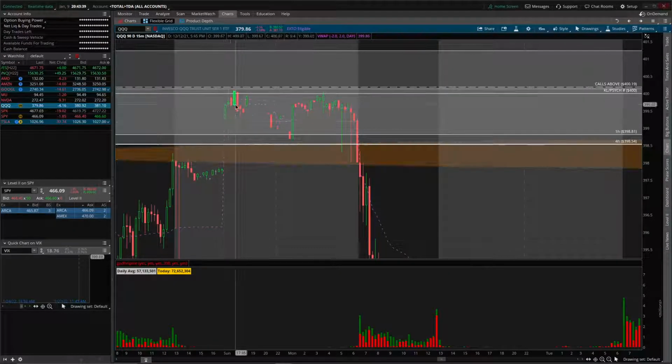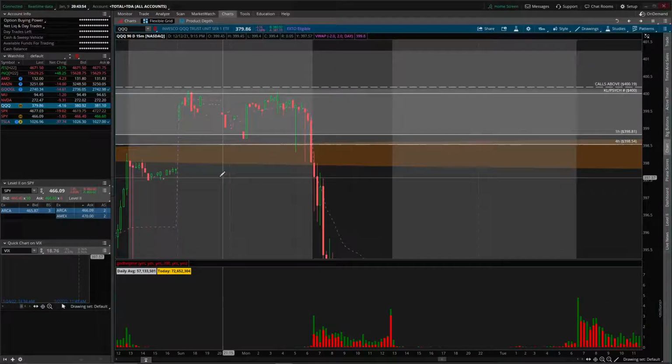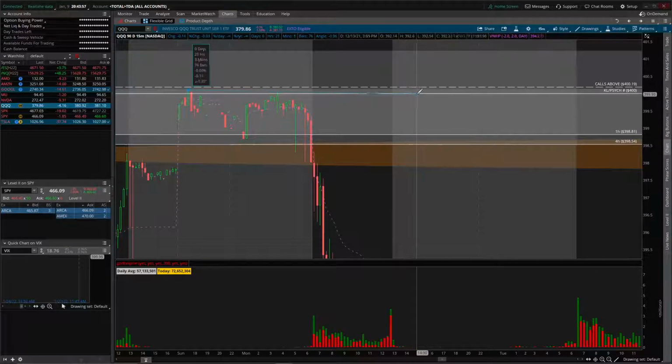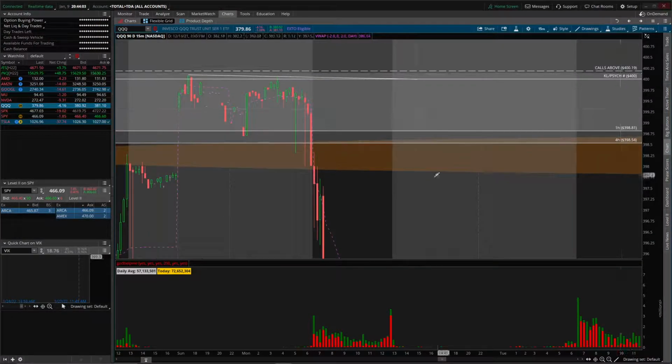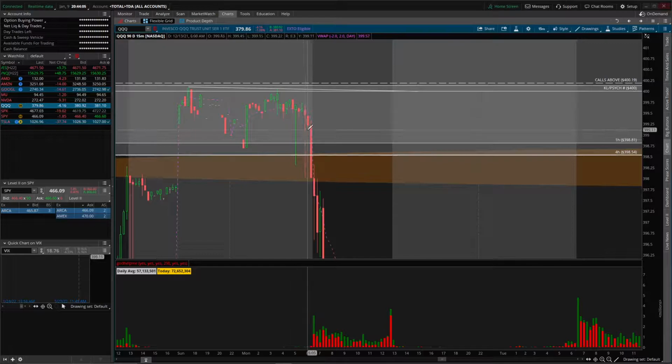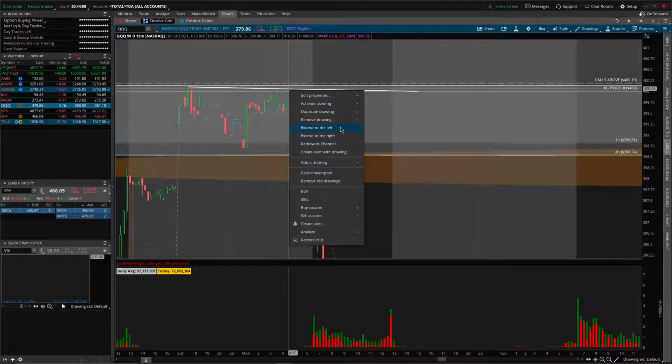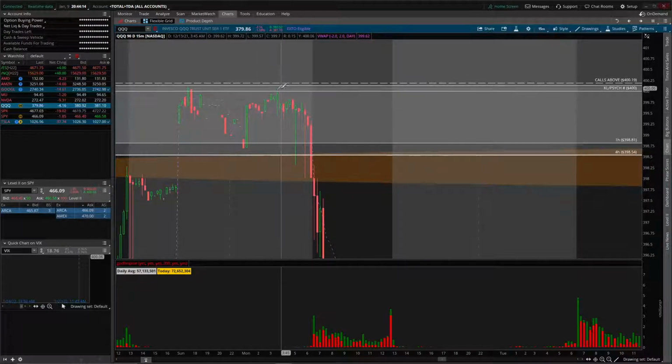Right here, we have supply, once again, hitting here, bouncing not only off the 4 hour supply zone and the 1 hour that we also have, but also off this key 400 level. So overnight, price develops, there's a slight slope to the downside here, but what you want to see towards the open is how price is reacting to these critical levels when you start seeing volume pick up.